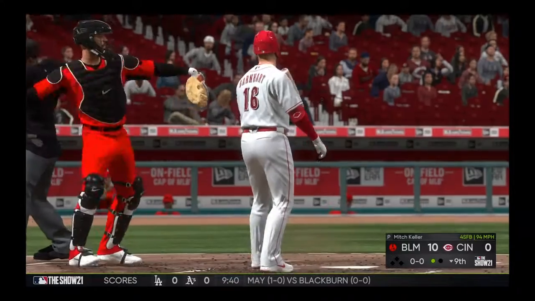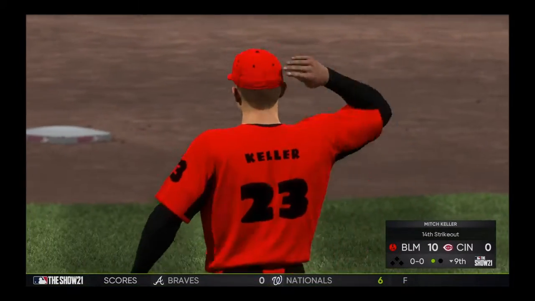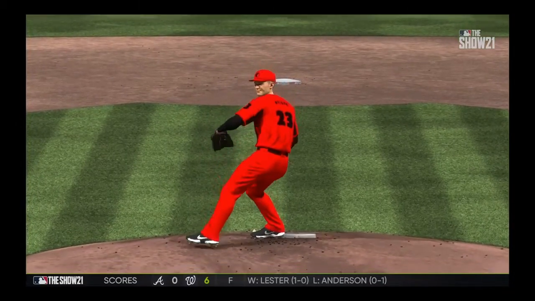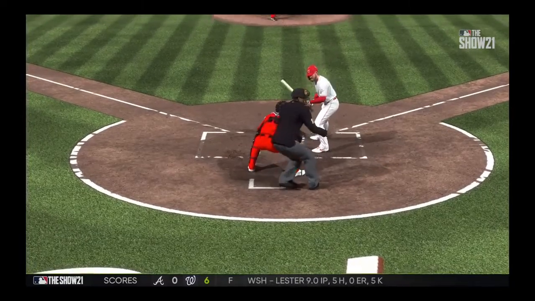Got him. And that's the third time we've written a K next to his name in this one. Matt, just about everything he's doing is working. All of his pitches, great command, great location. And the big key, with 2 strikes, he's attacking the zone.